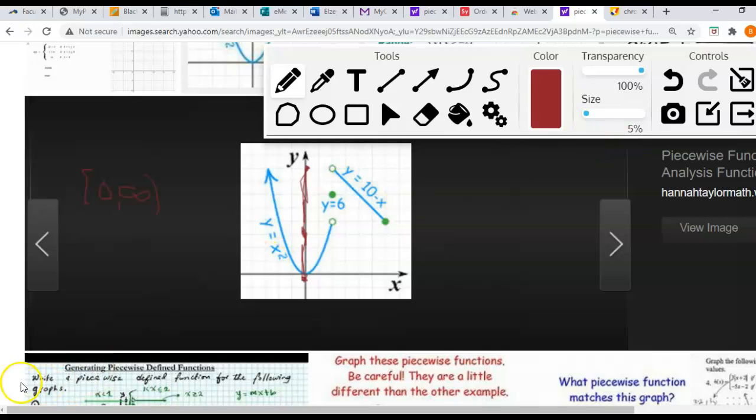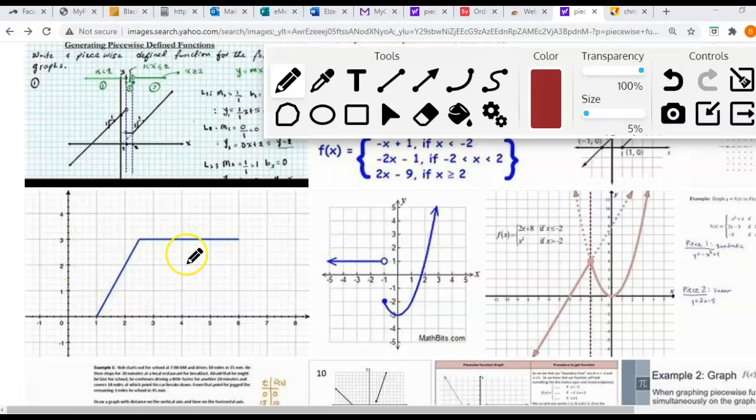All right, so let's look at another one. So let's look at this graph right here. All right, let's start with domain. Now, notice there's really nothing off to the left, so our domain must start right here. And if we think of all of these points coming down, it's got to go all along there and end right there. So our domain is going to cover all of these x values along here.